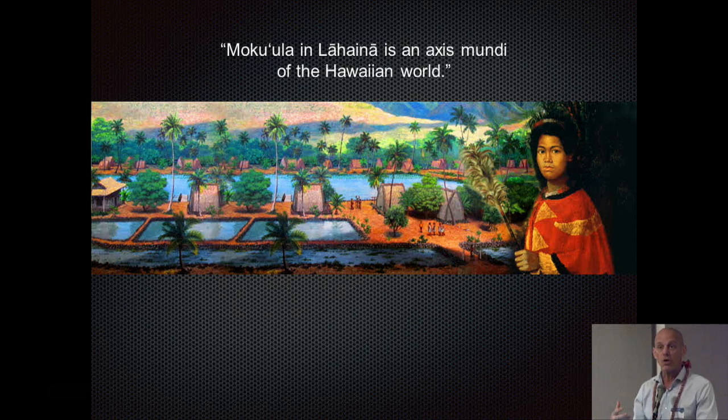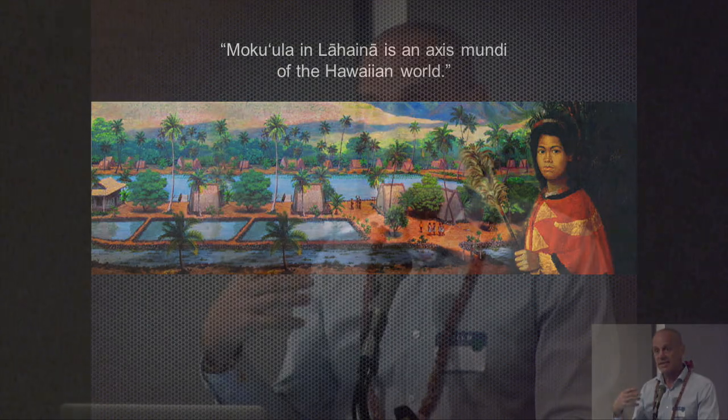Kiha Wahine was the mo'o goddess, or is the mo'o goddess. Kala'aheana was her human name. She was deified and brought back as this mo'o that controlled that freshwater pond. Very sacred to the people of Lahaina, very sacred to Pi'ilani himself, because she was his daughter. He had three children, Pi'ilani. One of them was Kala'aheana. When she was 19 years old, she passed away. Her body was wrapped in tapa. She was placed at Moku'ula and deified and transmogrified into mo'o. Yeah? So this mo'o that became a guardian of that family and later was used by Kamehameha as one of the primary akua to conquer the islands was a literal woman from the Pi'ilani line.